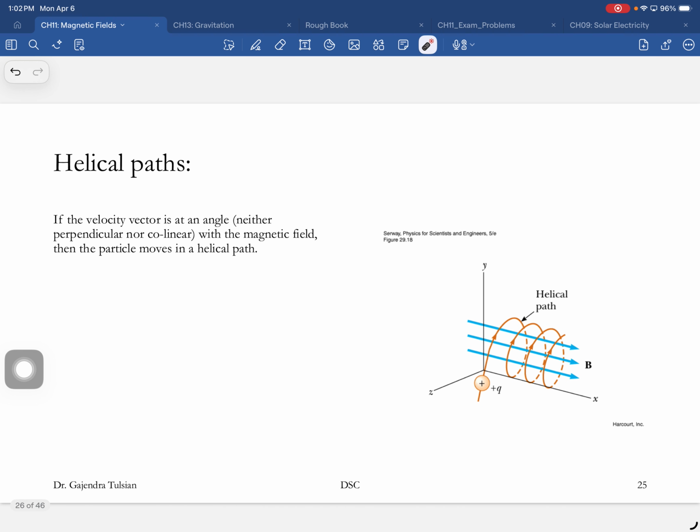So now let's do the following. In a magnetic field, let's give the particle a velocity component parallel to the magnetic field and a velocity component perpendicular to the magnetic field. The perpendicular component will make it go in a circle around the magnetic field, and the parallel component is unaffected. So if you throw the particle at an angle, it just spirals around the magnetic field line. So a particle thrown at an angle to the magnetic field spirals around the magnetic field line.